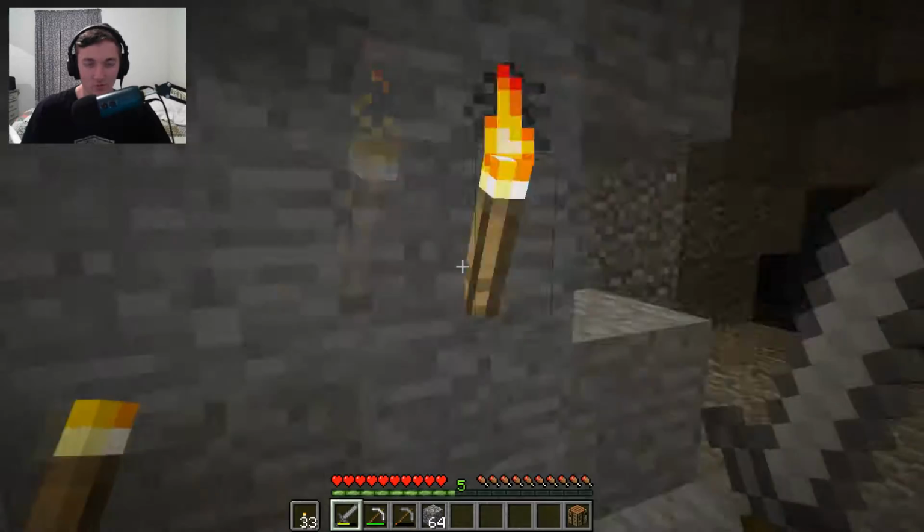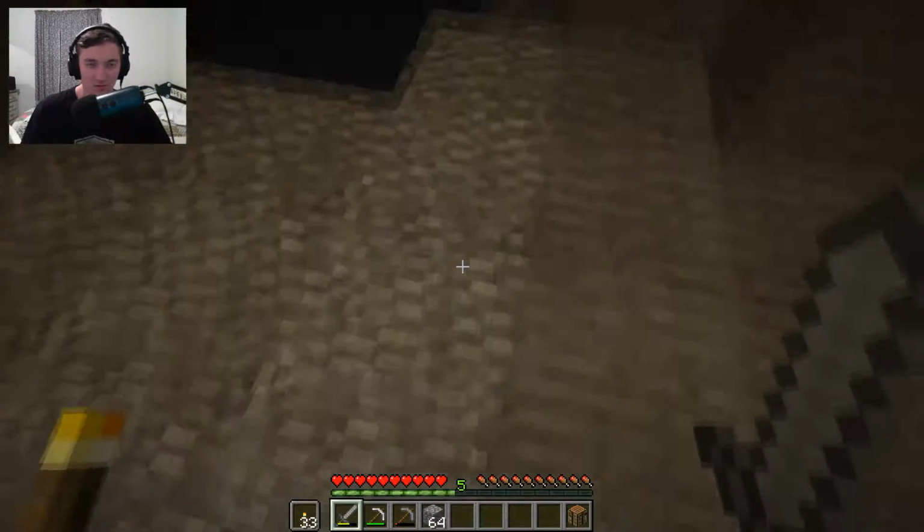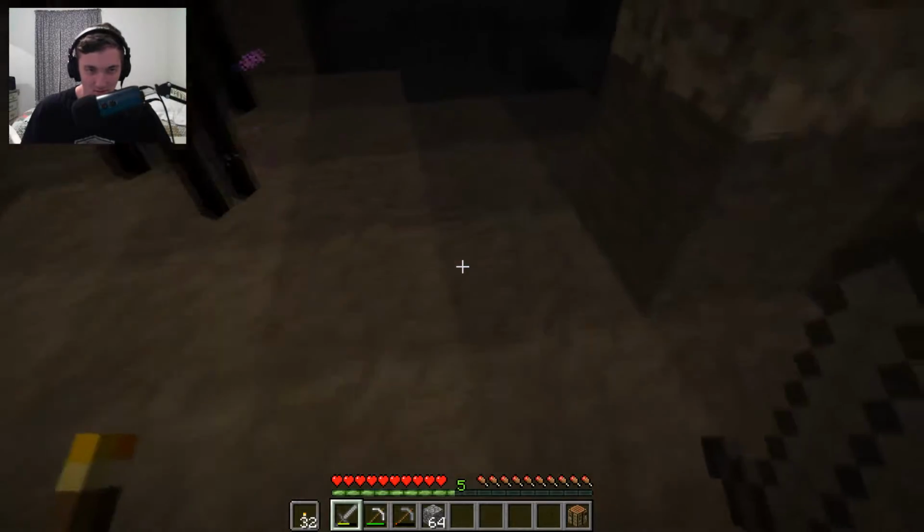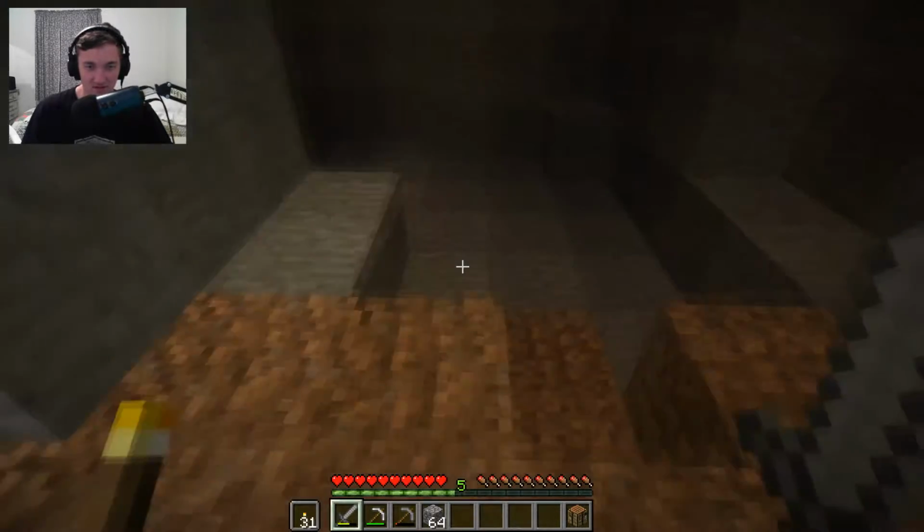Ooh, there's an enderman. Those things do a lot of damage, though. Let's just not look at him. Hello, buddy. I'm just not going to look at you. Is that okay? If I just don't look at you? Okay. Just don't attack me, because that wouldn't be good.